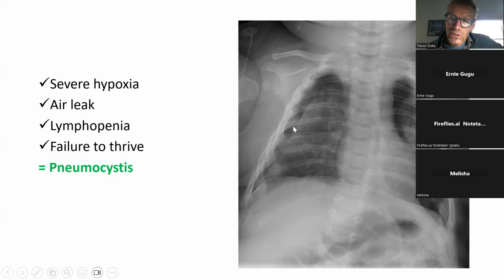This is bilateral pneumothoraces. And you can see the lung being outlined there. The lung hasn't completely collapsed because it's very consolidated lung, but you can see the air in places it shouldn't be. The air is outside the lung in the pleural space. This was a child with pneumocystis pneumonia and HIV and presented with bilateral pneumothoraces.